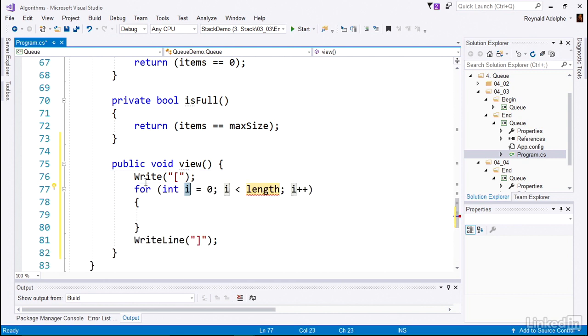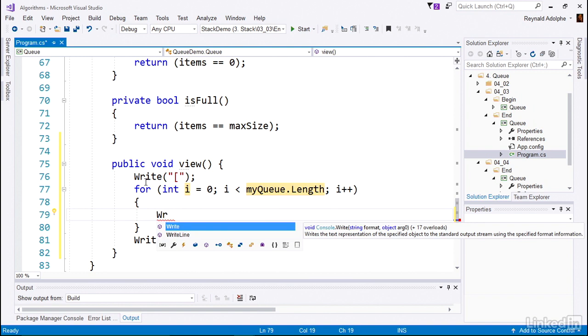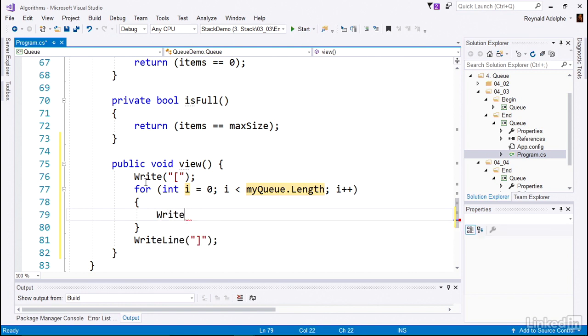And then we'll have a for loop where we are iterating through our queue, my queue, based on its length. And for each iteration, we are writing to the console its content as its indices change. And we'll add a space just to separate the data.